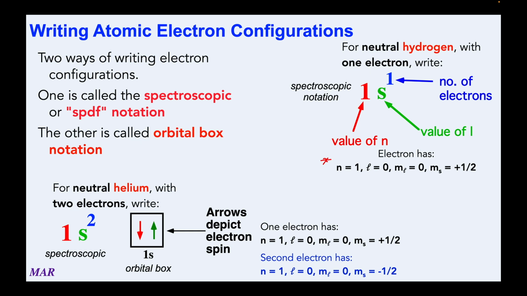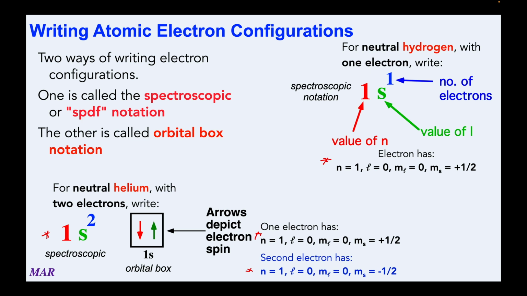There is, however, what's called orbital box notation, which can be helpful for magnetism. We'll talk about that later. So this is the spectroscopic notation for helium. Now, helium, if you remember from our conversation last chapter, helium is number 2 on the periodic table, which means 2 protons, and a neutral atom of helium would have 2 electrons. So the first electron would be n equals 1, l equals 0, m sub l equals 0, m sub s equals plus 1/2. And the second electron, n equals 1, l equals 0, m sub l equals 0, m sub s equals minus 1/2. So we would write that as a spin up, which is the green arrow, and then a red arrow spin down.